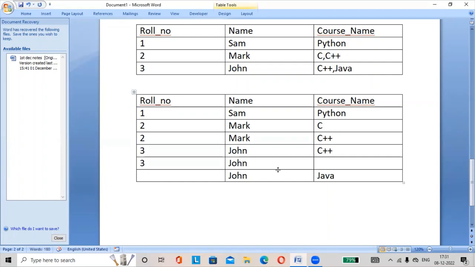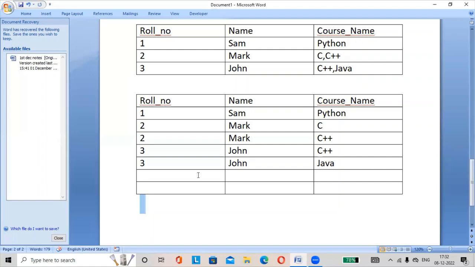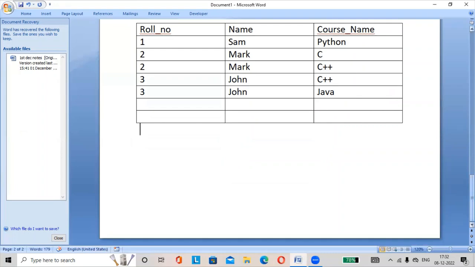Yes, ma'am. Is it clear now? Yes, ma'am. You mean to say first normal form, rule number 1, that is right? Yeah. To make the above table in first normal form, we are just separating these column values, because we have put commas here. So it is in first normal form now. Is it clear, ma? Yes, ma'am. Now we'll study about second normal form.